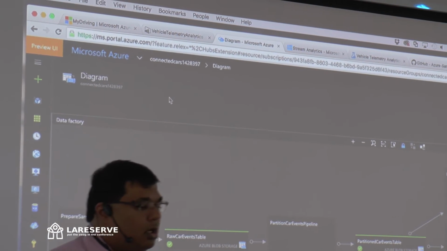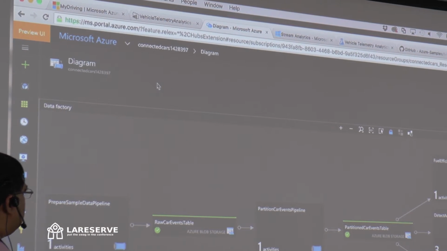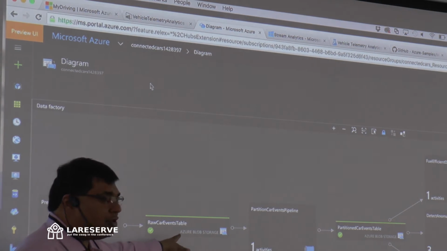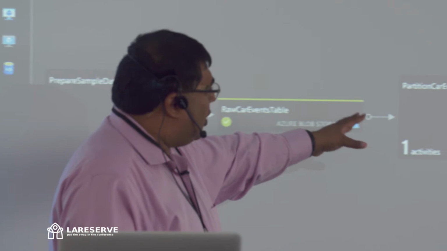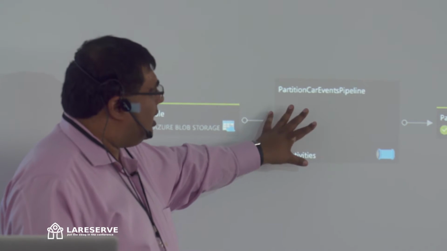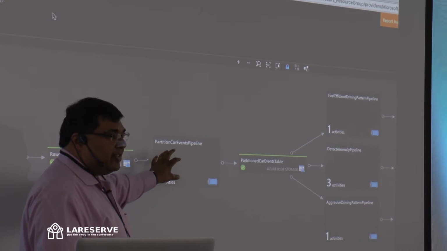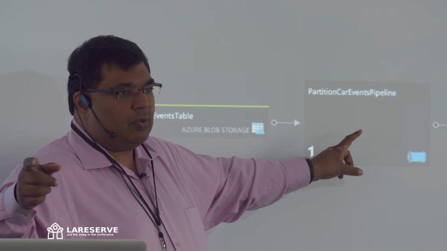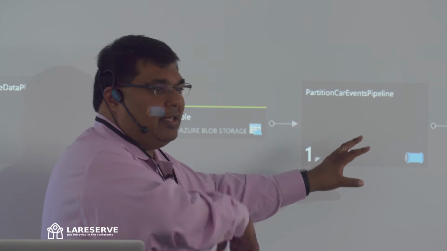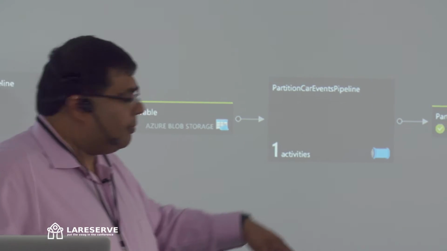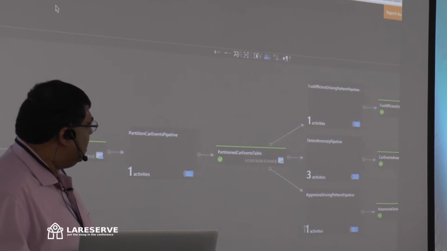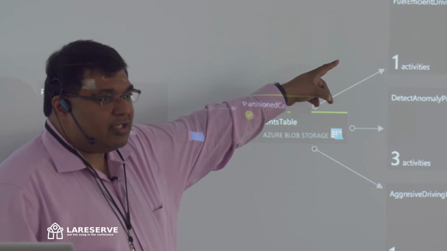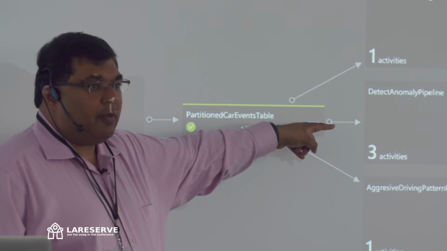So this is our pipeline for this particular case. We prepare, you bring in the raw data events from Azure Storage. You partition those events. That's an activity that occurs. And I believe this is an activity that occurs with some custom C# code that's actually deployed to HD Insight, executed, and then that cluster comes down again. It stores the results of that. Then we're going ahead and doing some activity to figure out what the fuel efficiency is of the drivers. We're looking for anomaly detection.